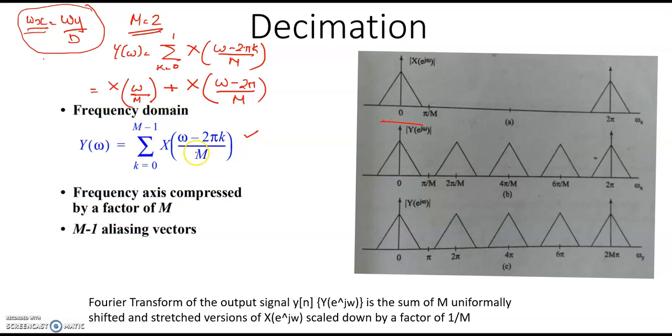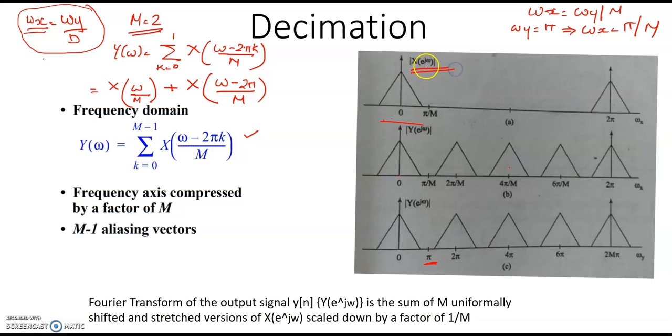So that is the concept of this output equation. Basically it means that the frequency axis is compressed by a factor m. Now let us look at it from this perspective. If our signal is supposed to exist in the span of 0 to pi, the input signal should lie in the span of 0 to pi by m. What is meant here is that omega x is equal to omega y by m, which is the decimation factor, and if omega y is equal to pi, it implies that omega x will be equal to pi by m, which is what is shown over here.